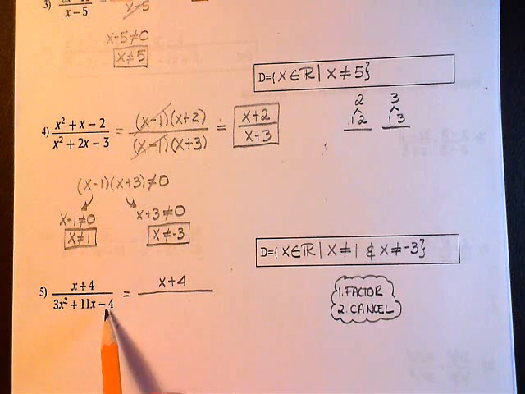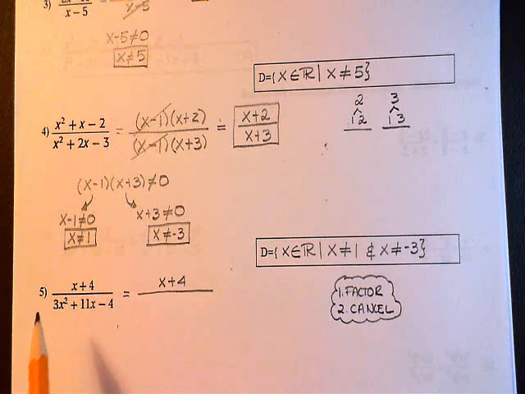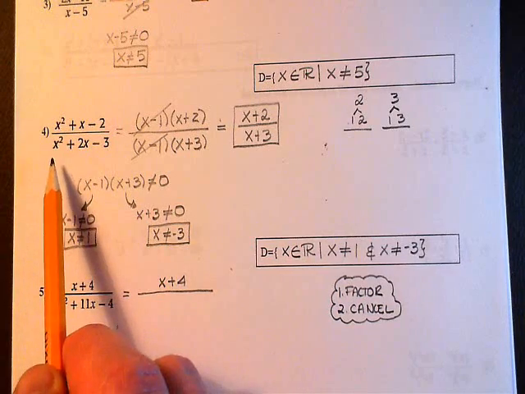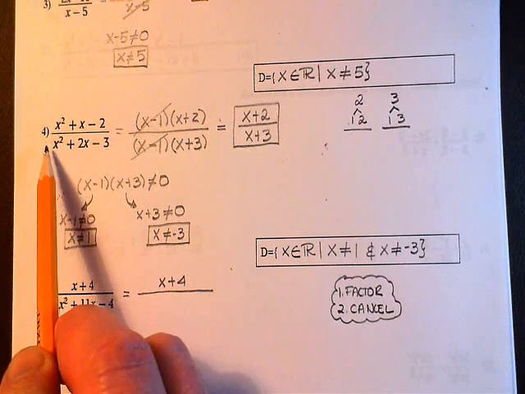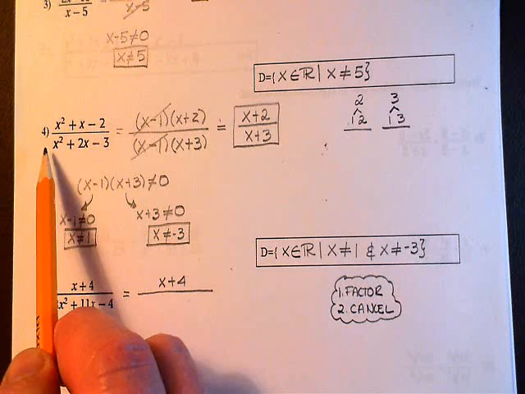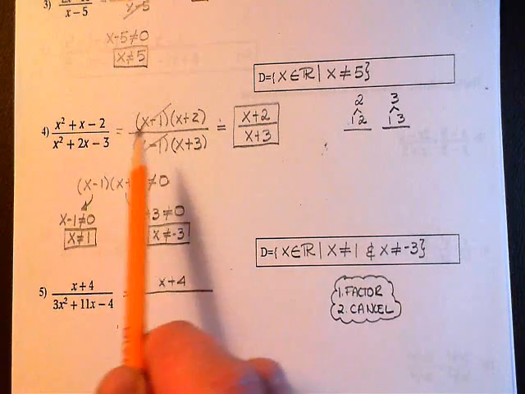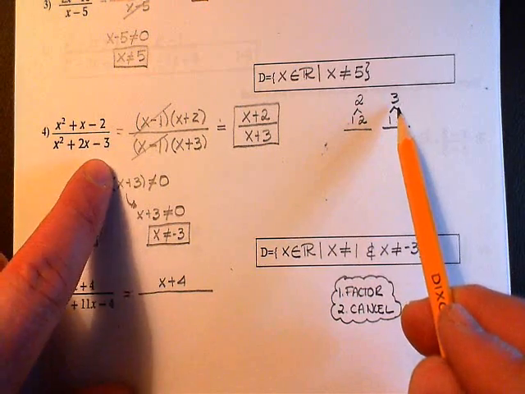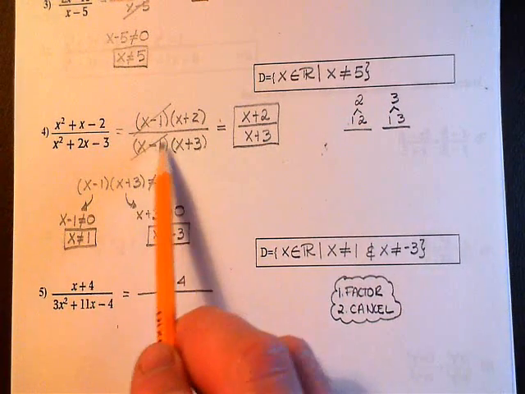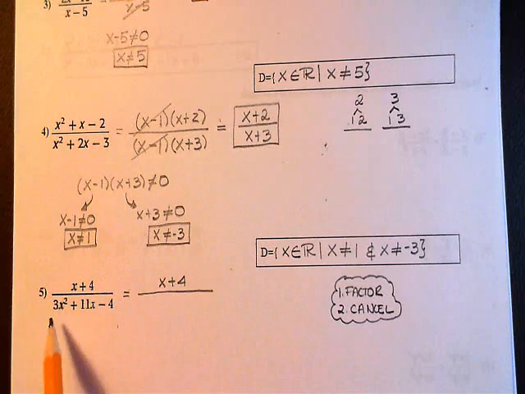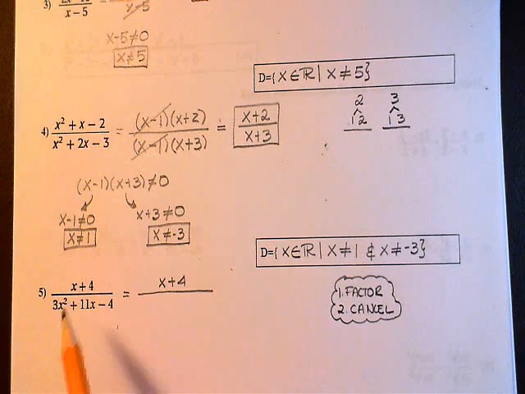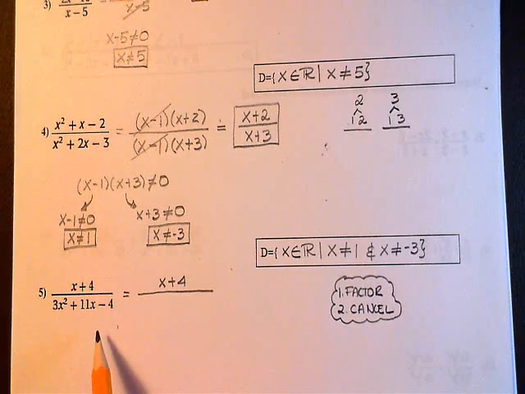Okay, then I look at this guy over here and I ask myself, can I factor? Well, yes, we can. We can try. We need to remember, this is not a 1. All the previous problems up to now always had a 1 in front, which is easier because all you do is look for the factors, the numbers that give you that last number, and then you open the parentheses and put those numbers there. Now, because I don't have a 1 over here, we're going to have to take a few extra steps to get to the answer. So let's see how we do it.